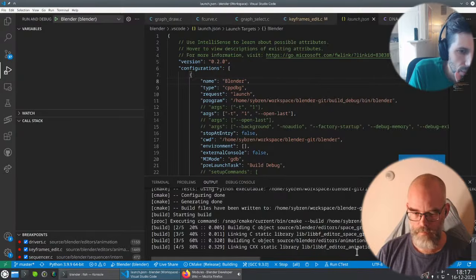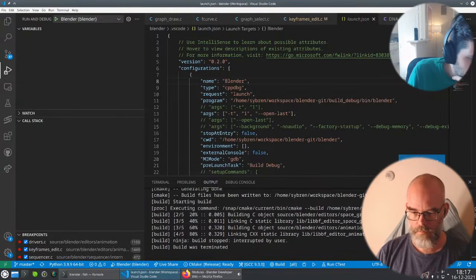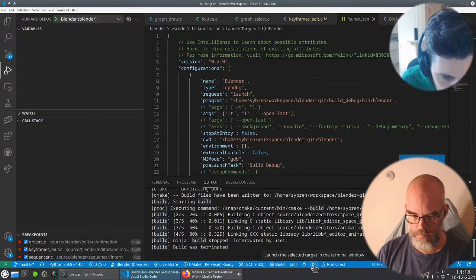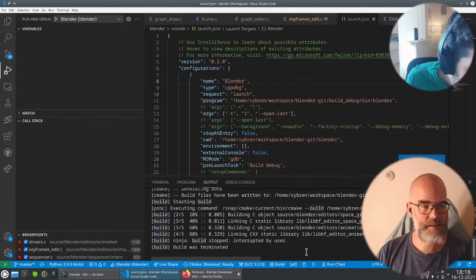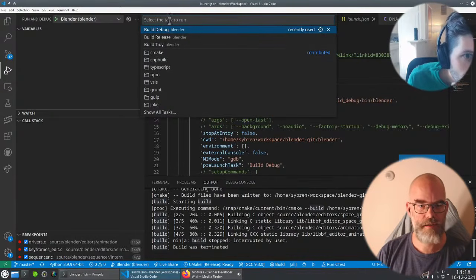But it just seems like there's a ton of targets. I wouldn't even know which to choose for that. Maybe it's not that one. It's that play button next to it. Let me see if I can find Launch the selected target. That is probably this list then, like the tasks.